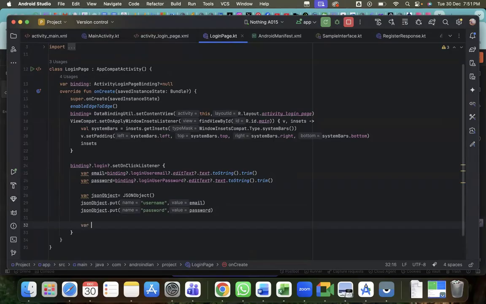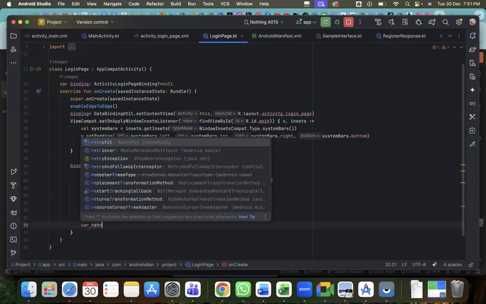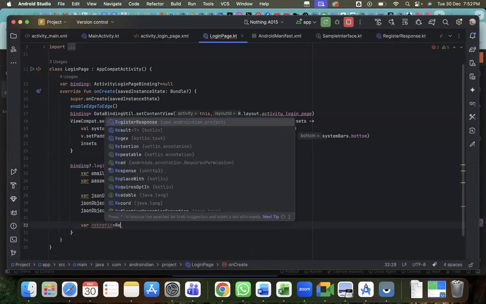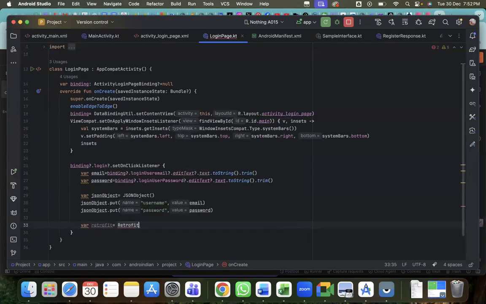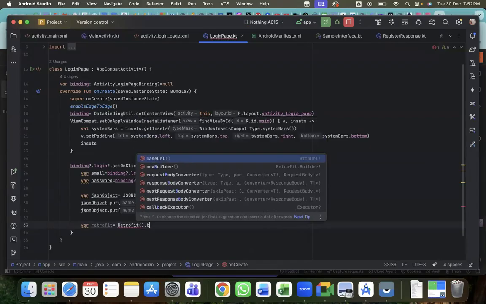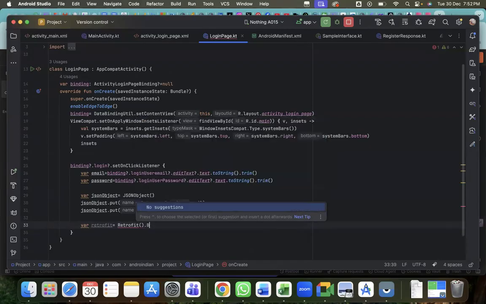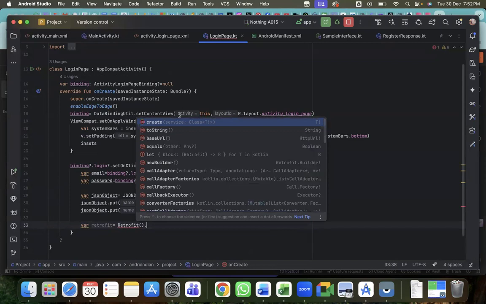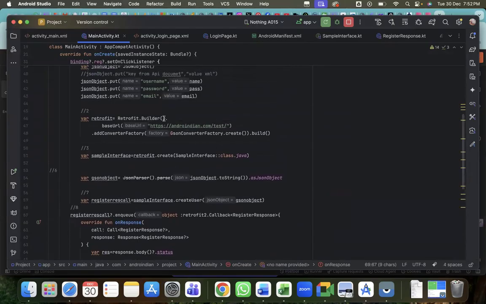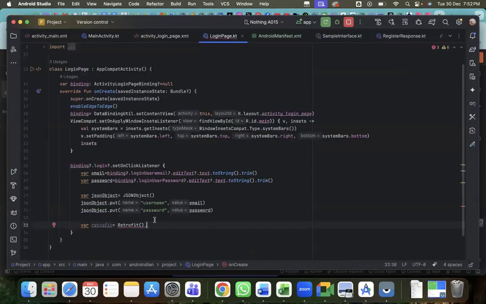Then after this, var retrofit. The retrofit request, whatever we created there, similarly here: retrofit dot builder, like what we created here. See, the same. So we have to create the retrofit builder the same.